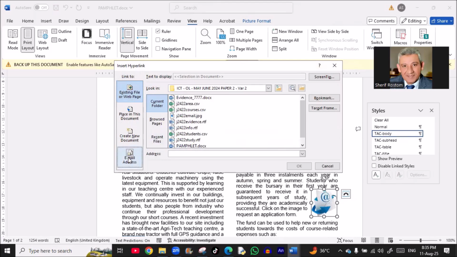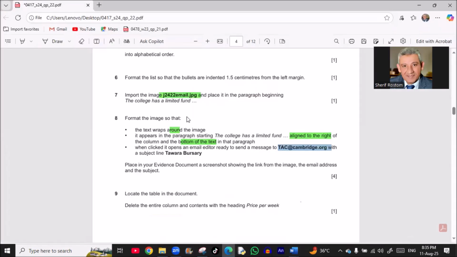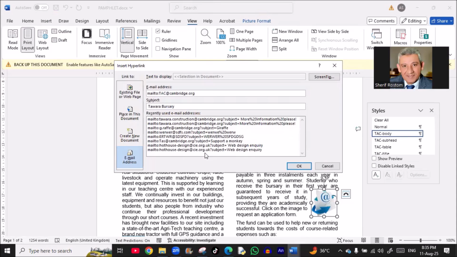Okay, press email, and this will be the address, and the subject will be Tawara Presari. This will be the subject. And here, as we have a space between these two words, we'll write %20. Okay.